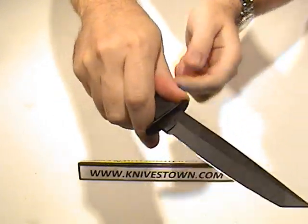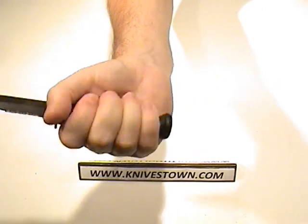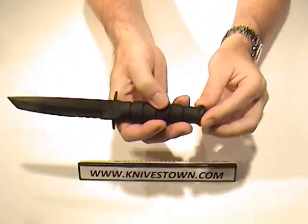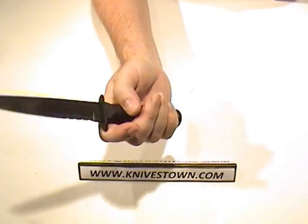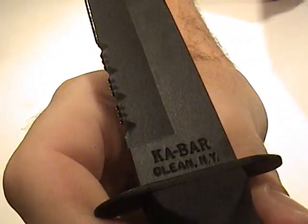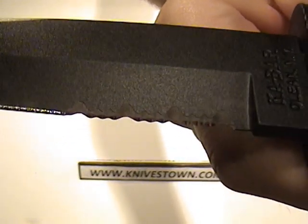It's got the cross guard there to keep your hands safe. It's full tang construction, and you can see the tang emerging at the pommel. The pommel is really more just for keeping the knife in your hand. Some people think they can use it as a hammer, but I don't think it's really designed for that — you could do some light hammering with it, but that's not its main function. It says USA on it — original Ka-Bar, that's how you know it's the real deal. It is a serrated blade on this particular model, with four large and six small serrations. That's a good ripping pattern, and there's your tanto point.